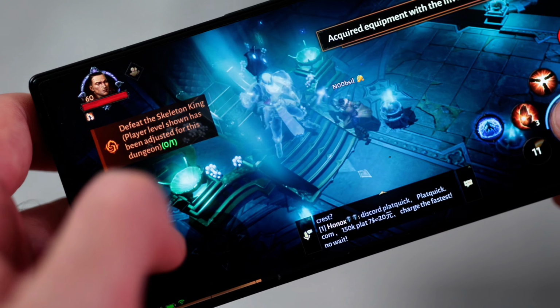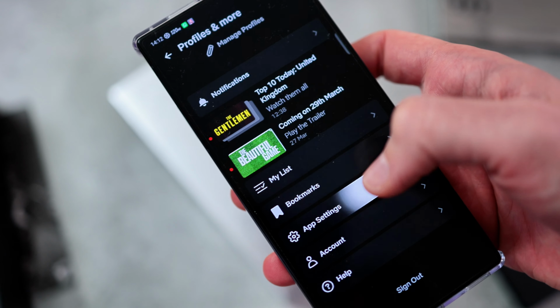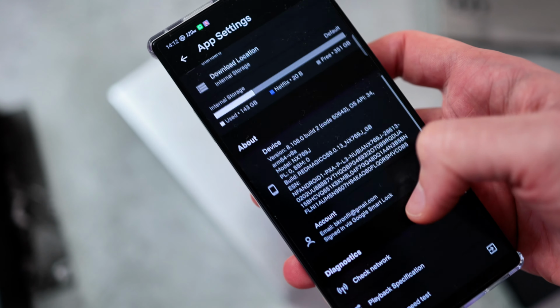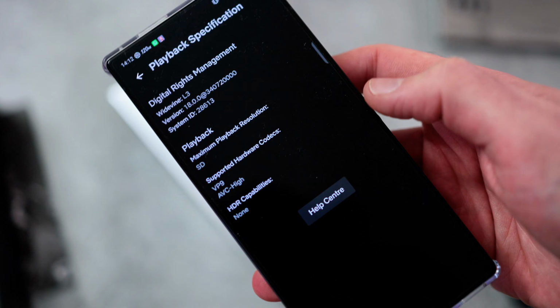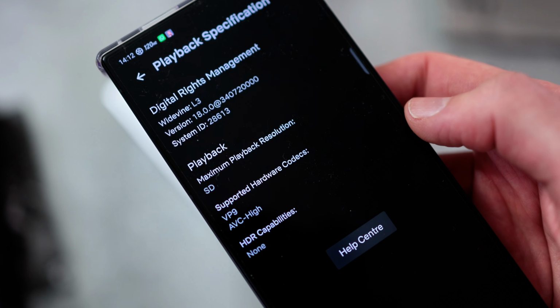Now, if you're a Netflix fan, the Redmagic 9 Pro might not be perfect for you despite that incredible screen. You need Netflix certification for each phone to access high definition and high dynamic range content. And this phone doesn't have that certification. However, it does for Disney Plus. So unlike an S24, which will be certified for every single service, guaranteed, a smaller company like Redmagic will probably be a little bit more hit and miss. So if you're really wedded to a service, check out whether it's compatible before you pick one up.